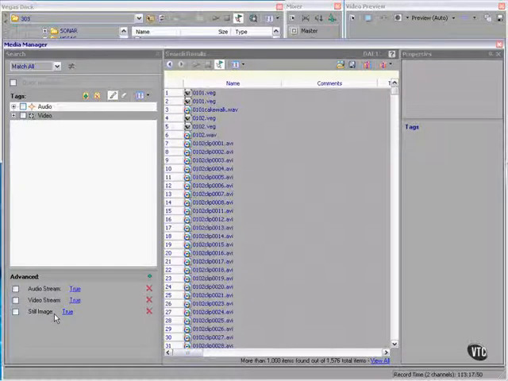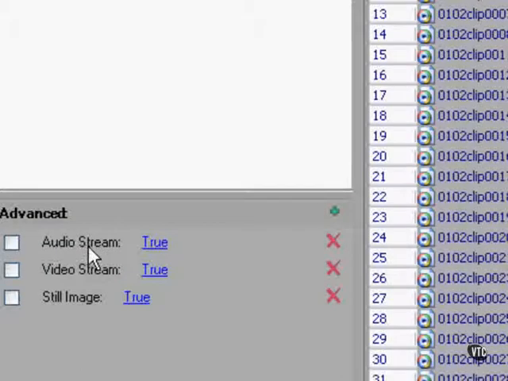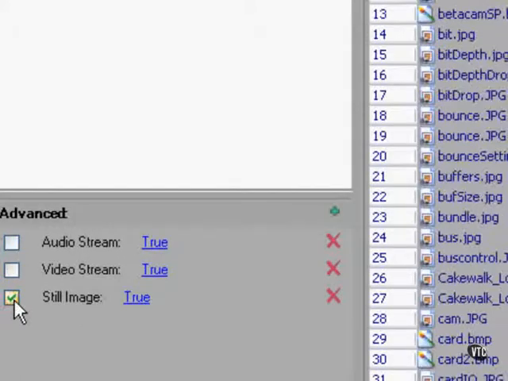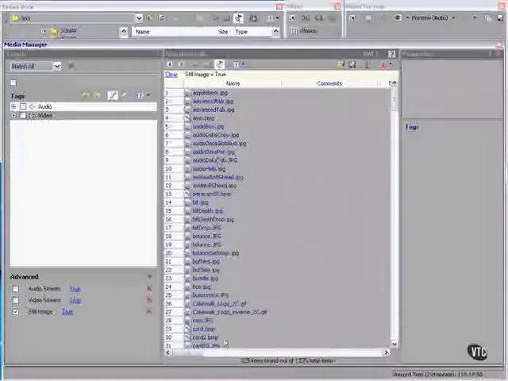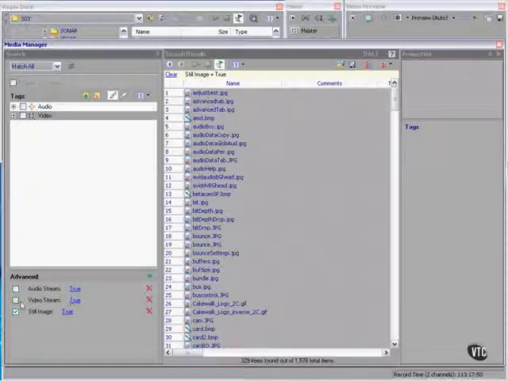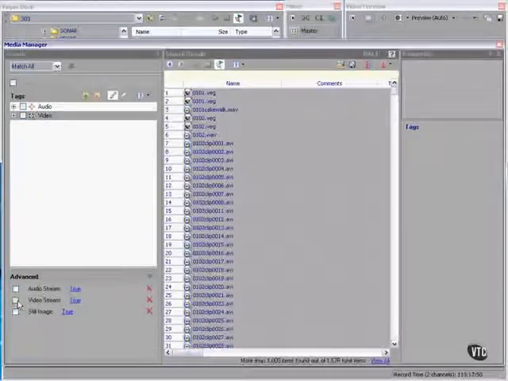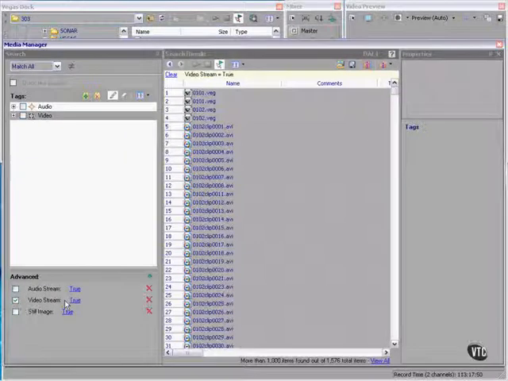Notice in the Advanced section, we have 3 criteria already: audio stream, video stream, still image. We put a check here, we get a listing of all the still images in our database. Put a check here, we get a listing of all the video image files.